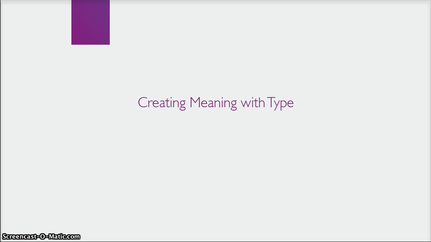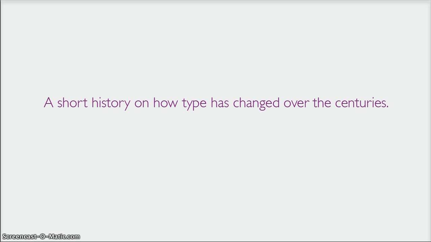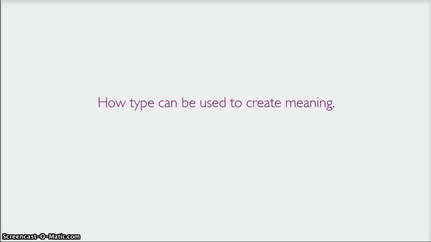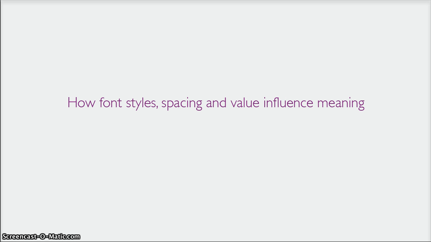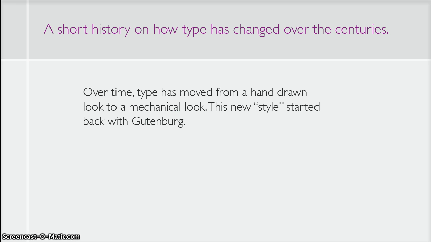We're just going to talk about a few things, and first I'm going to give you a really short history on how type has changed over the centuries. Then I'll talk about how type can be used to create meaning, which will flow into how serifs influence meaning, and how font styles, spacing, and value influence meaning. So, let's start with the lesson.